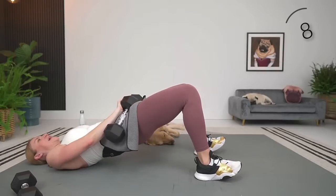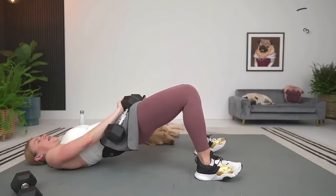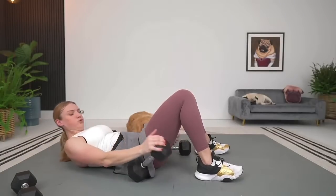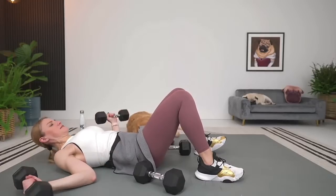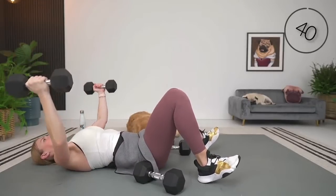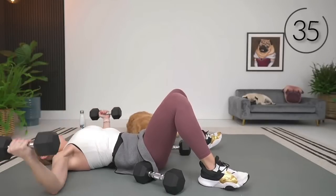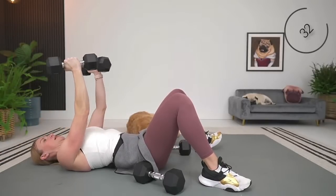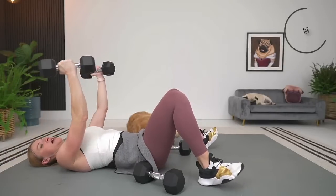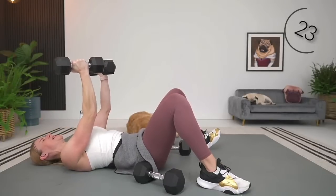10 seconds, we go back into chest flies. Good, here's three, two, and one. Right back into the chest flies. So grabbing your weights. Here we go, 40 on. And squeeze. Keep those weights right at the midline of your chest. Remember, that armpit egg, crack it right here, crack it and squeeze.